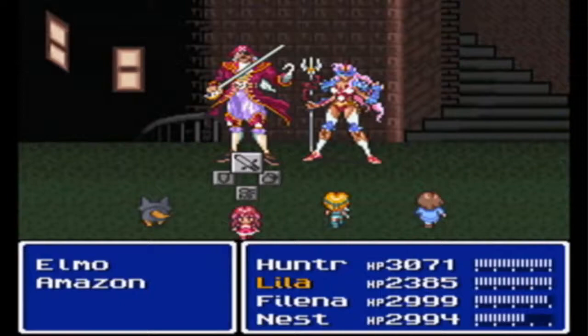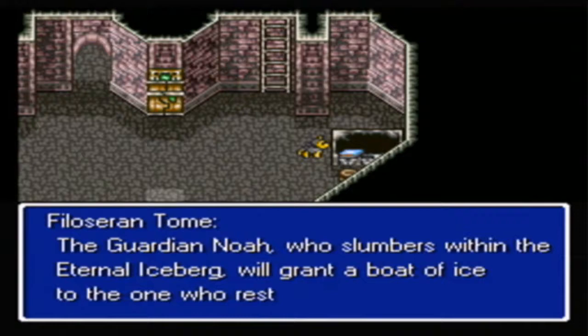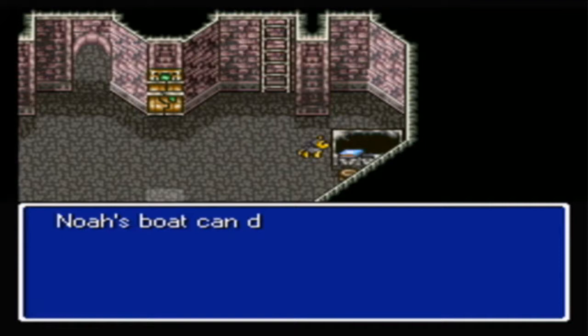Alright, we have made it to the top. And we're going to just show off this. This is the Elmo. He doesn't have any really reasonable attacks, so we're just going to leave. I'm sick and tired of all these battles here anyway. A book. I guess. Oh, at least we have our next objective, huh?